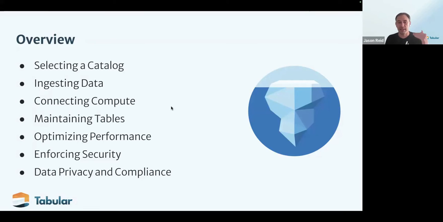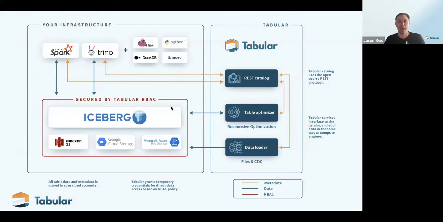So we're covering the best practices, and for each one, how Tabular thinks about implementing these things. First, I just want to give a high level picture of Tabular. What is the Tabular platform? How does it integrate with Iceberg and all of your own infrastructure if you're thinking about using Iceberg in your world? Tabular is first and foremost a REST catalog. We'll talk more about that. It implements the Iceberg open source REST catalog protocol, and it's a SaaS product. So it's all serverless. We handle all the infrastructure. There's nothing for you to run in terms of infrastructure to take advantage of Iceberg with Tabular.